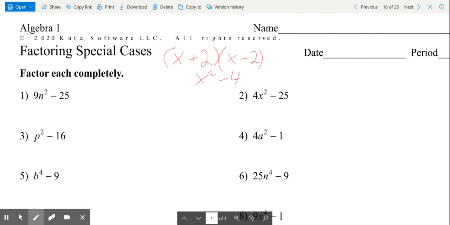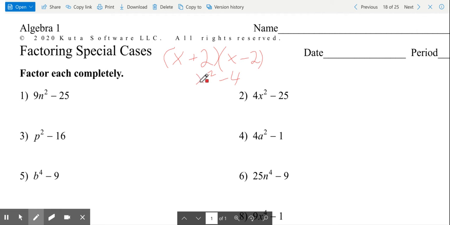So we did that back in multiplying, and that was just a summary of what we did. But basically, we're going to be going the other direction now. So we're going to have something like this, and we're going to be getting something like this. The point is that if we have a difference of squares, so this is a perfect square, and this is a perfect square, and there's a minus in the middle, it does not work if there's a plus, only if there's a minus in the middle.